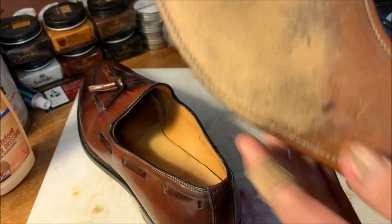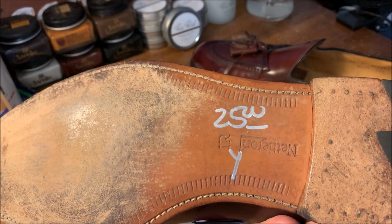They were, it says $25, but it was a half off day, so $12.50 plus tax. I think the first thing I'm going to do is get rid of that.